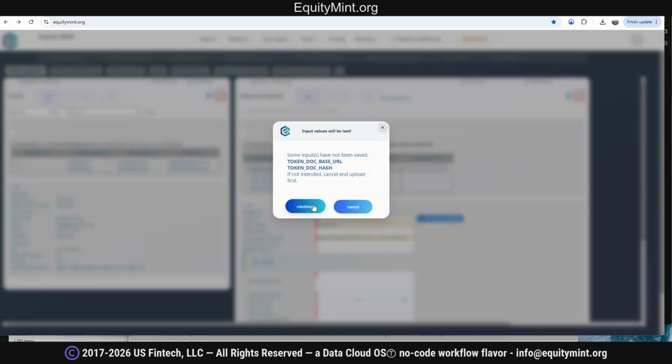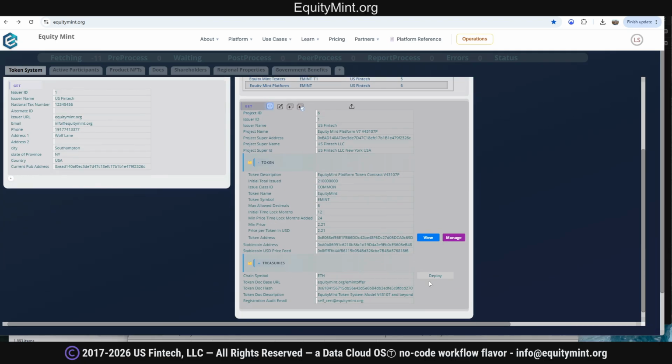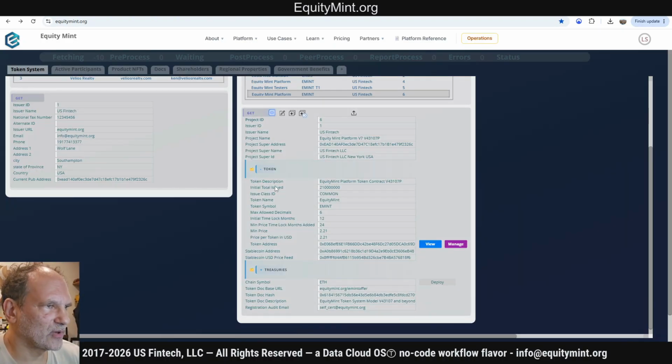Let's go back into get mode to look at the project that we just added. And now we click deploy down at the bottom, right next to the chain symbol. Okay, now before we hit deploy here, we're going to show you what each of these items mean as quickly as possible. We've already gone through some of them, like the project name, and you as a super, which gives you the ultimate control over your project, who you are, what your name is, what your ID is. Fill these out partly or completely. If you do not mind that they appear in the public domain, you'll fill them out completely.